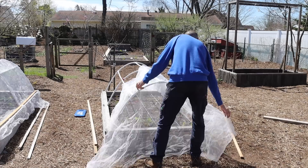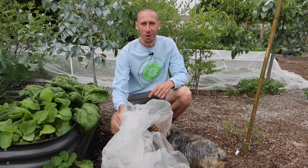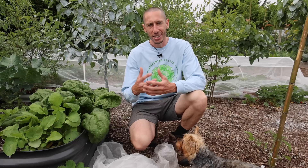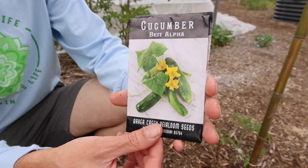Another way to protect your plants from the cucumber beetles is to use insect netting when the plants are young. This way the cucumber beetles can't even get to your plants. Just make sure you remove the netting when the plants start to flower so bees can get in and pollinate — unless you want to hand pollinate or plant varieties that don't need bees, like the Beit Alpha and China Jade.